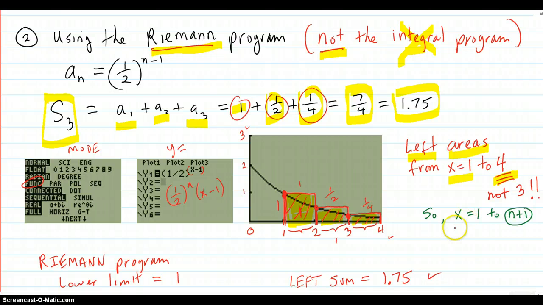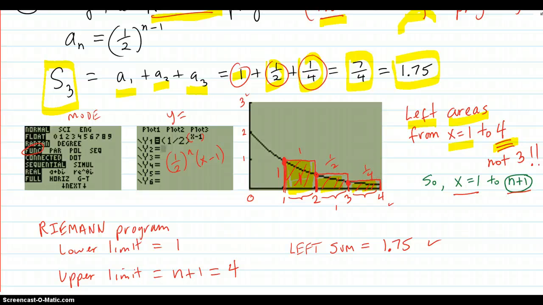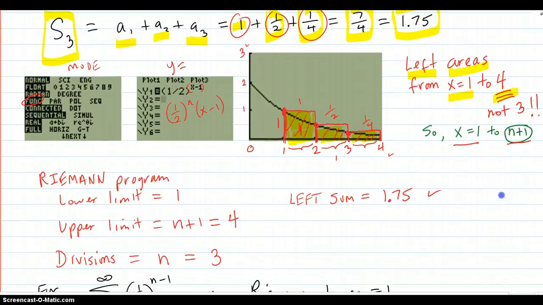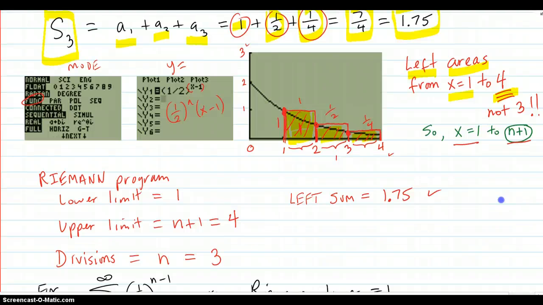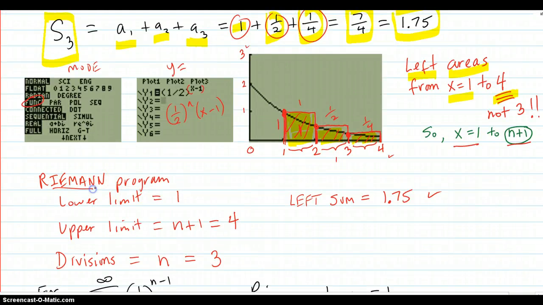So what you do is you go from x equal 1 to n plus 1 with your program here. To get the answer, we run this program, Riemann, and the lower limit will be 1. The upper limit is n plus 1. Now you want S3, so your n is 3.